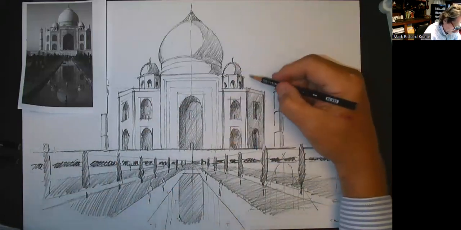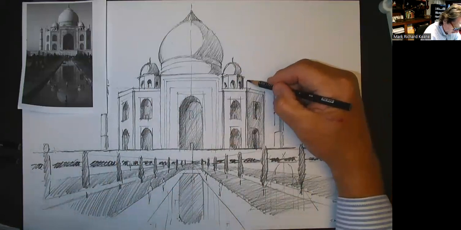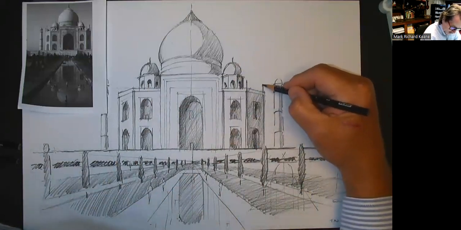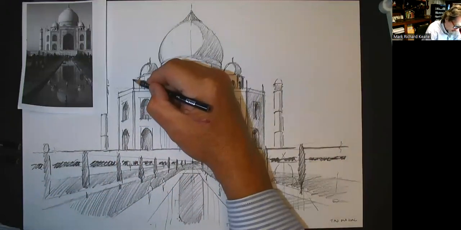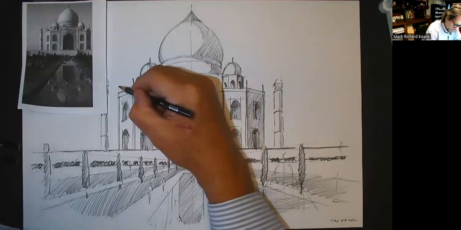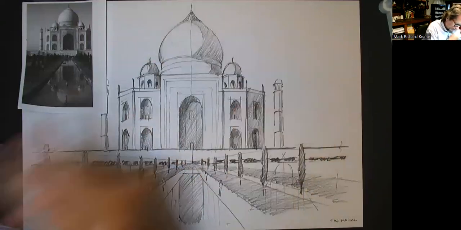And there are finials for all the connecting elements as they rise up around the mausoleum.